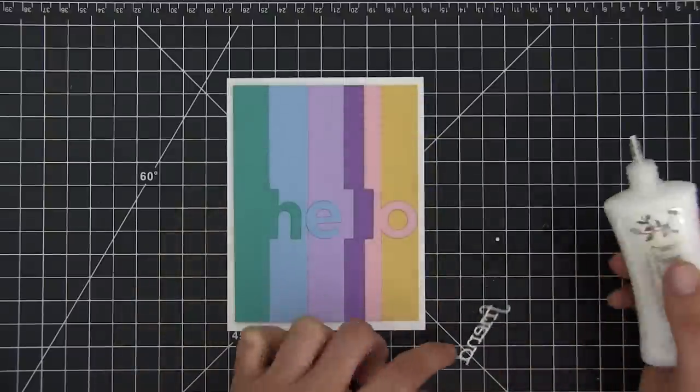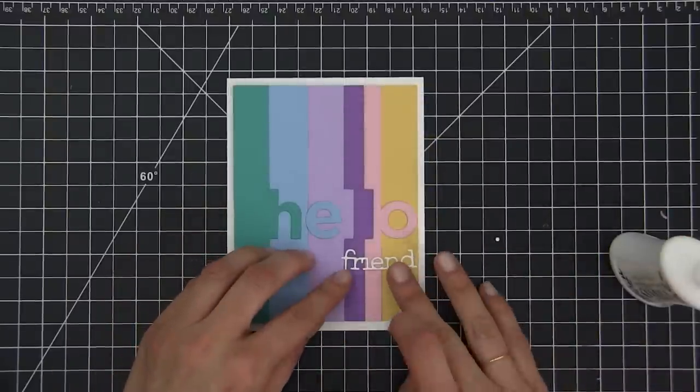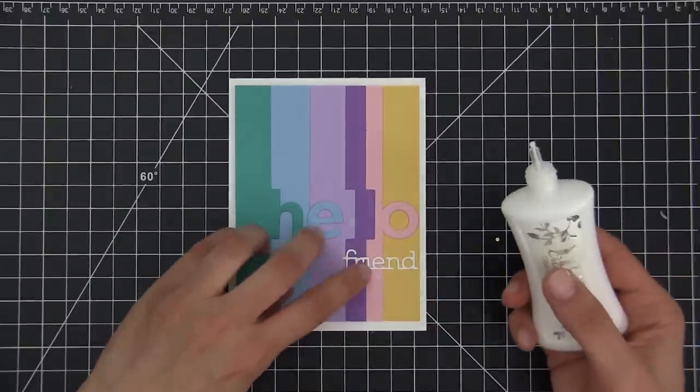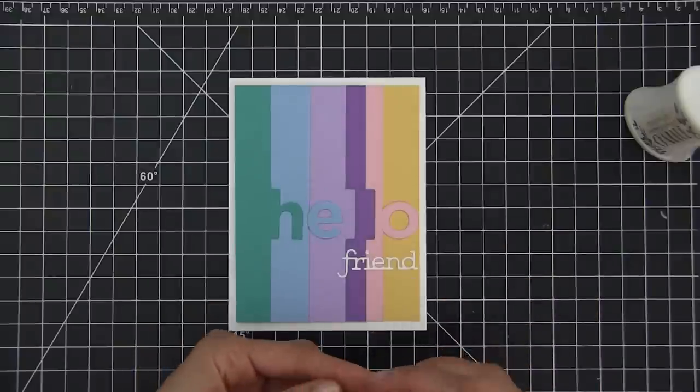To finish up this card, I'm using some die cuts, a sentiment that says friend, some florals, and I will also be using sequins.